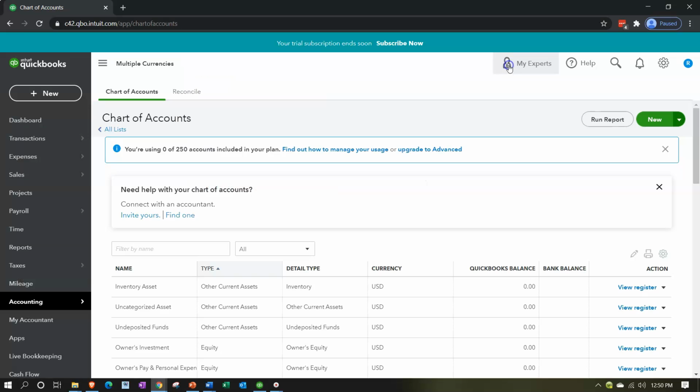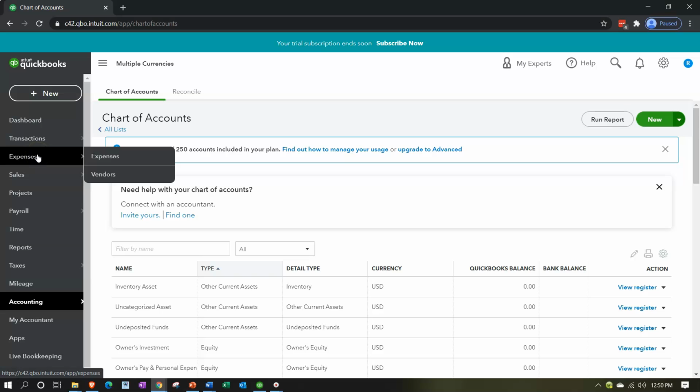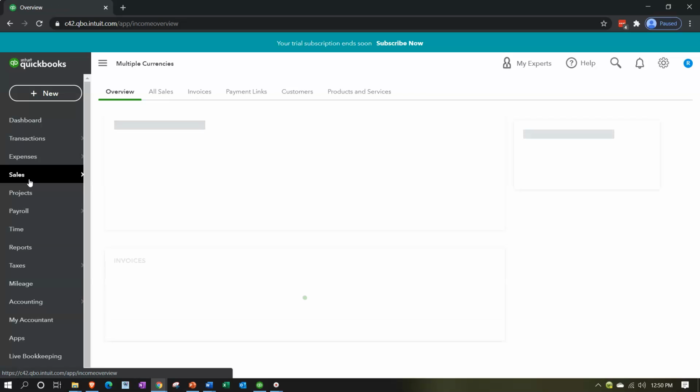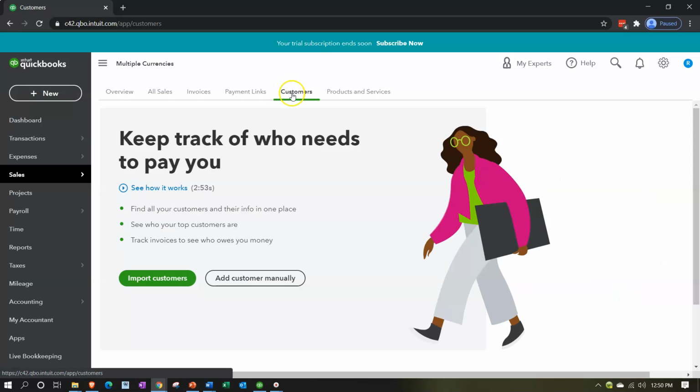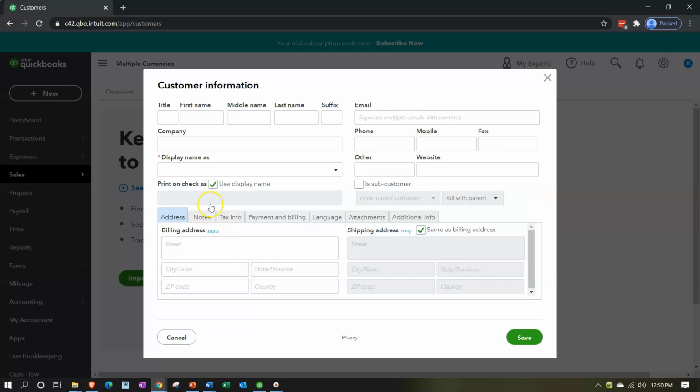The next thing we have to take a look at is the customers and vendors when we set them up, and make sure that we have a separate vendor and customer for the foreign currency types of transactions. That means if we have customers that we deal with in US dollars and in foreign currency, we may have to set up two different customers, one for the foreign currency, one for the US dollar. So if I add a customer, for example, going over to the customers, we're just going to call the customer Canada 1. It's a Canada 1 customer.